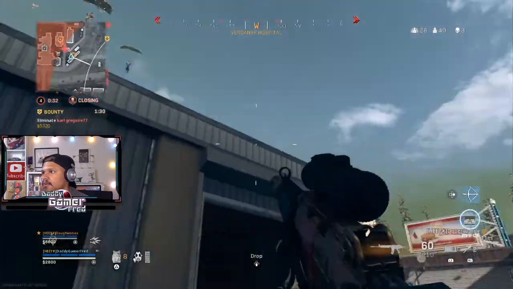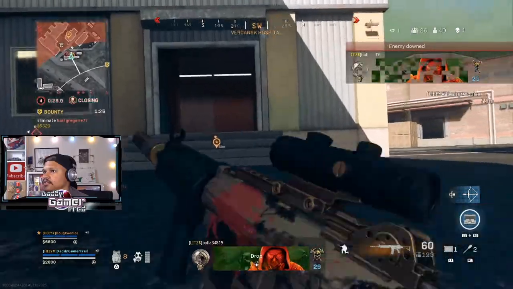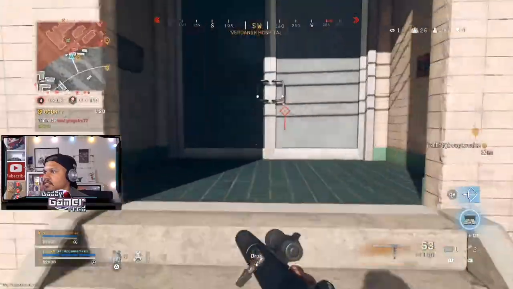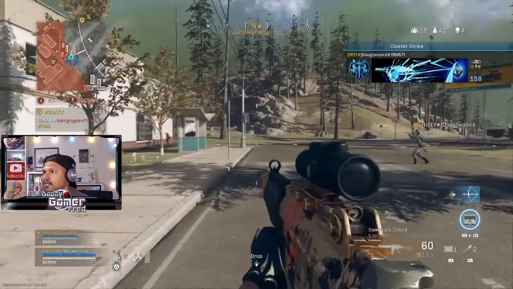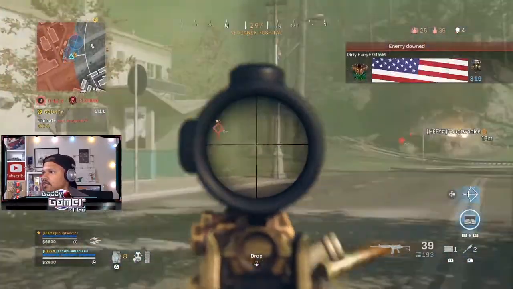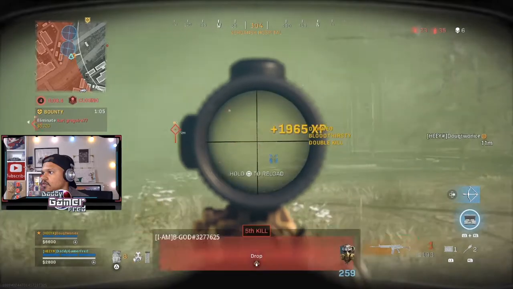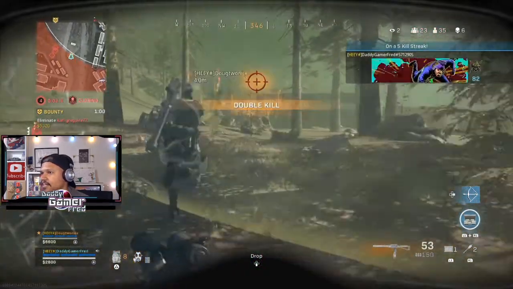Check this out. I got one. Oh, shit. We got somebody still there. Yeah. Two more. Allied cluster strike inbound. There we go. That's right. Let's get it, sir. Get out of here.